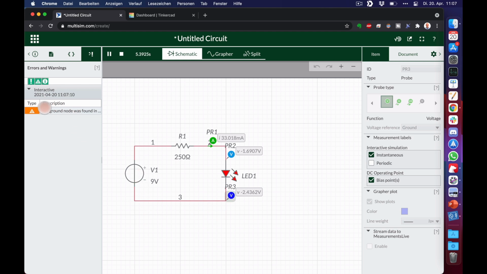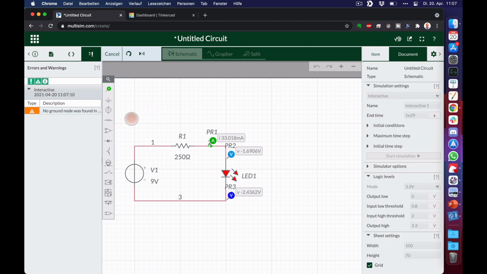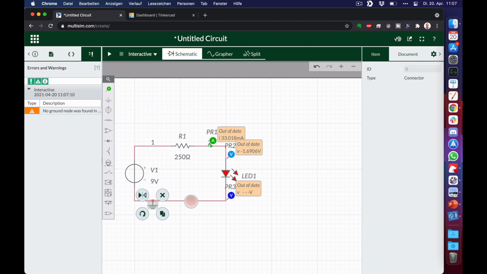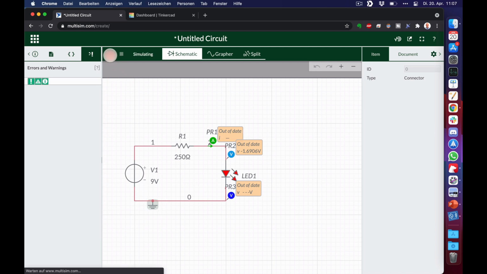If you look closely, here in the description it says that no ground node was found. A ground node pulls a certain position to a potential of 0 volts. What we can do now is simply pull this entire connector line to the negative terminal, to 0 volts, by connecting a ground node to this line like so. Now this has changed to 0 volts, and if we start the simulation again, you can see that we now see a change in the potential atop the first LED, that this is now set to 0, and now the voltage measurements we see are always related to this ground node.